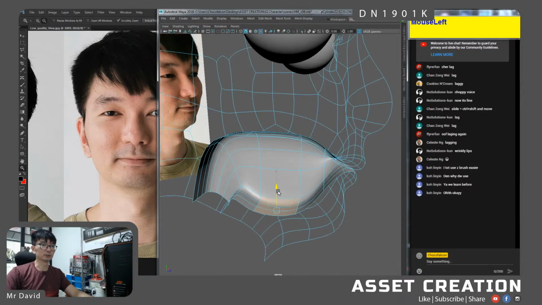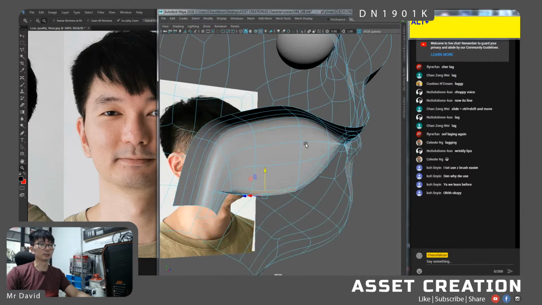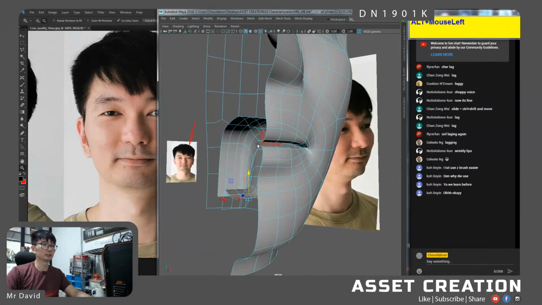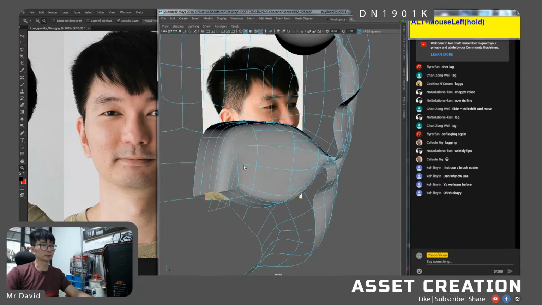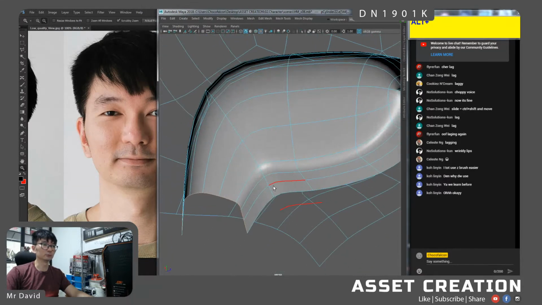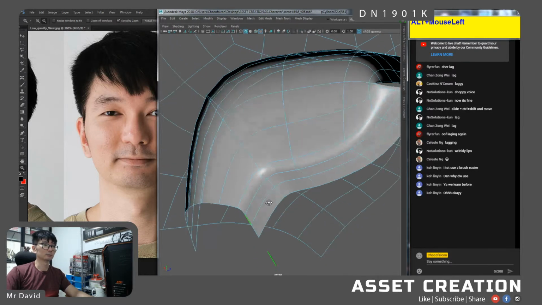We don't have to model the teeth. Please don't go and model the teeth. We are not going to see any teeth, so don't do that. Okay, we can also do a bit of cleanup in terms of edge loops, because we don't really see so much of the model inside, so we can collapse them.